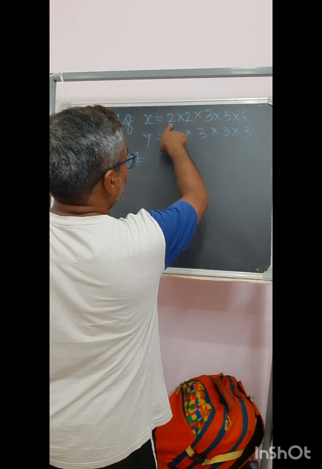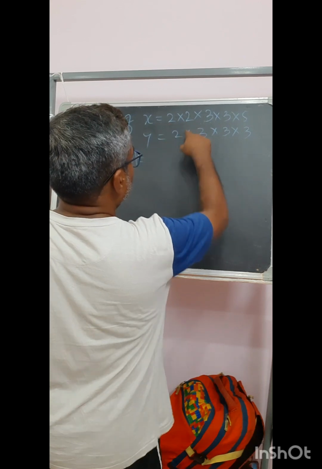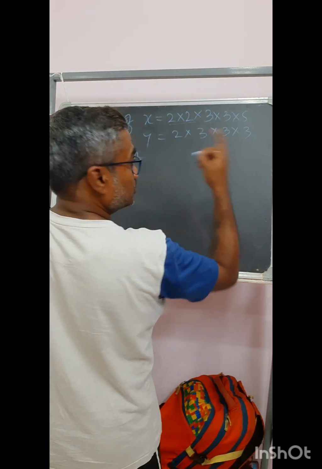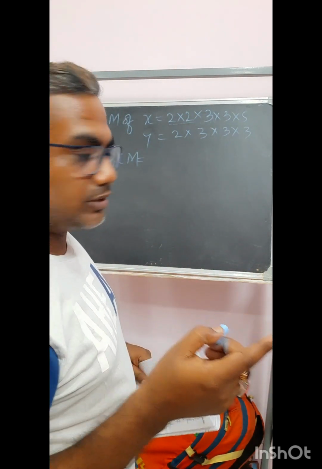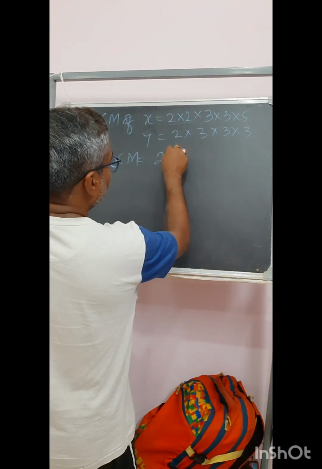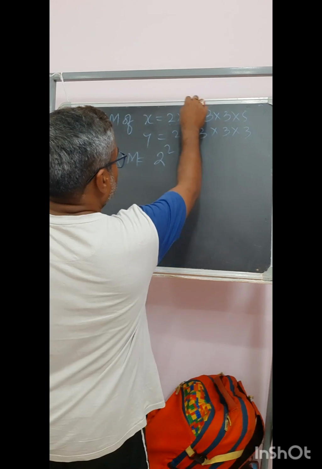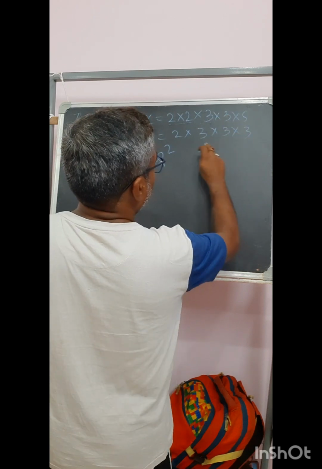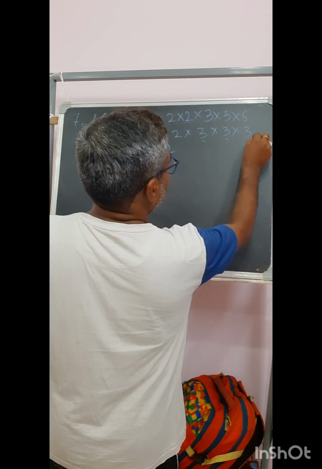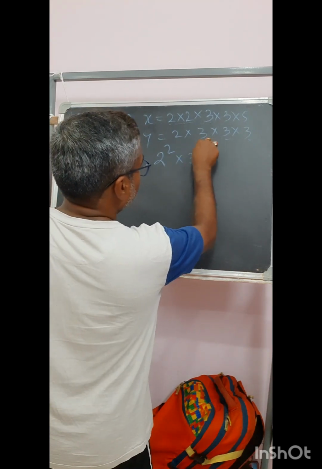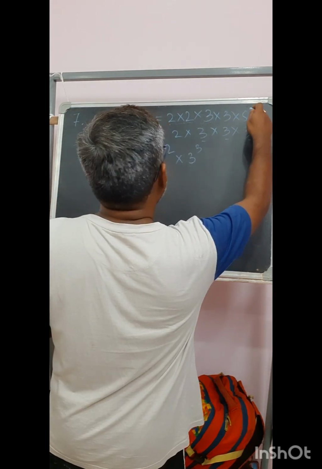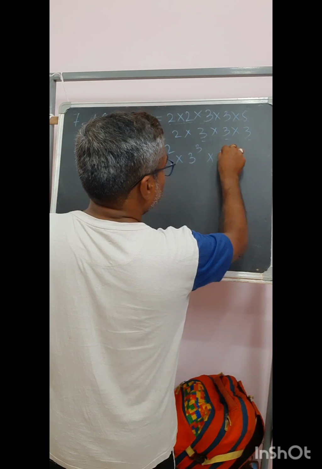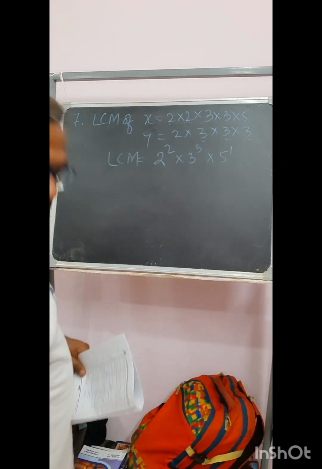Wherever you find the prime factors, 2 is one prime factor. Out of these two numbers, I can get 2 twice, so 2's power is 2, that is the maximum. So I take 2 squared, and now this 2 is eliminated. Then for 3, in the second number I get three 3s, so I will consider this one, not this one. Another prime factor is 5, which is not available here, but I still have to take the maximum, so 5 to the power 1.